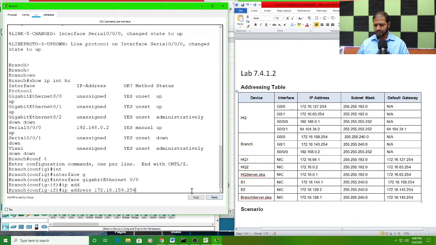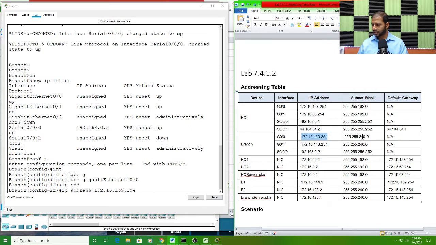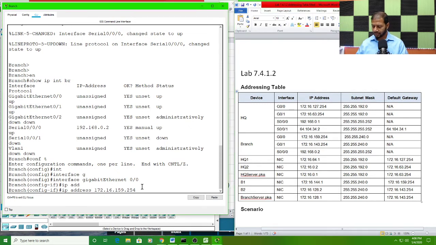I could paste it too. Then I have to write the subnet mask, 255.255.240.0. Press enter.